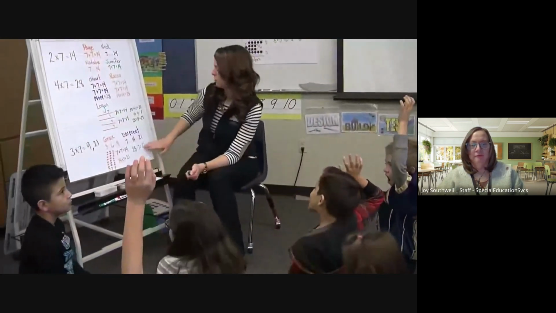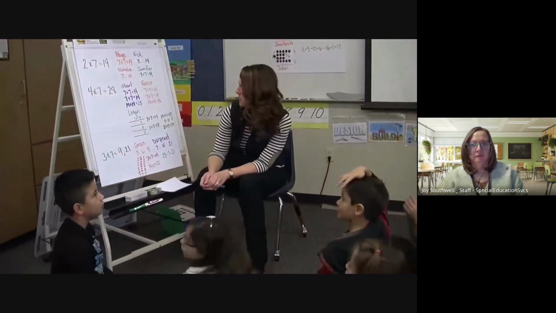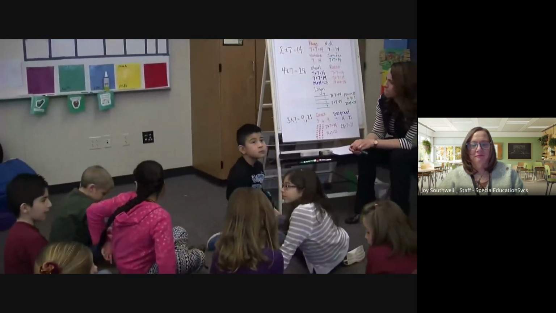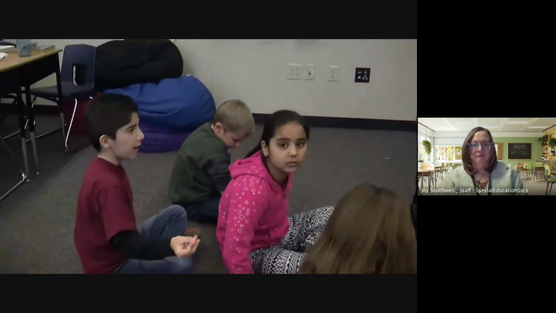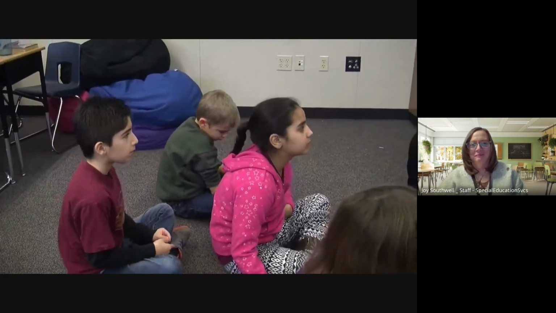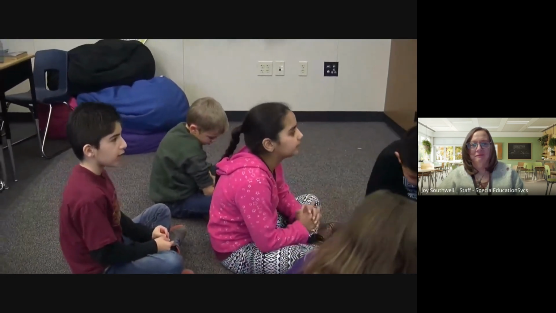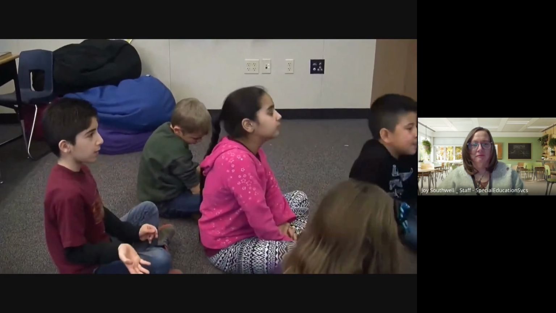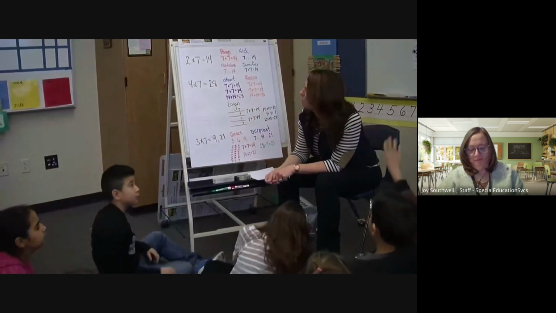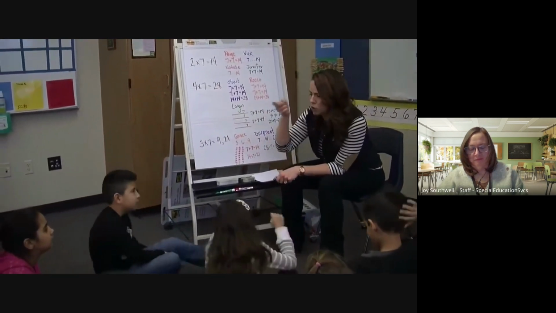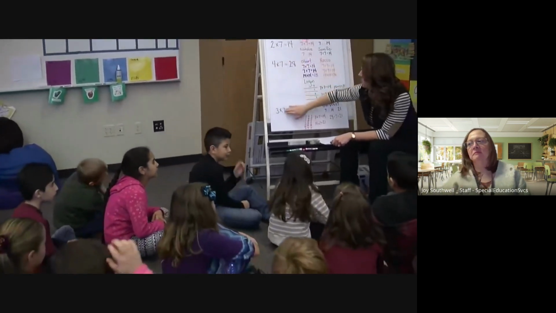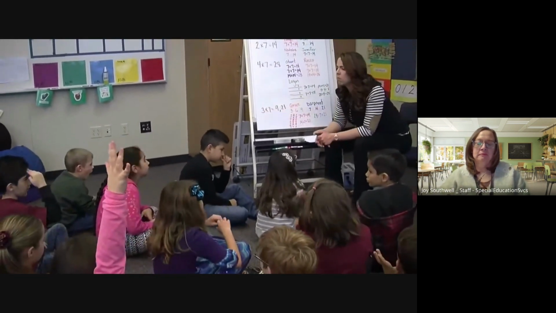I want to come back to the owner of this thinking. Tell me, why did you take 7 away? Well, it's because I thought it would be good to do a minus problem. So you were stretching yourself to think of a new strategy. How did you know to take 7 away? Well, I knew that 28 minus 7 equaled 21, so I just did it. You did the math excellently, but how did you know to look at this problem and take 7 away? I don't know, I just got it in my head.